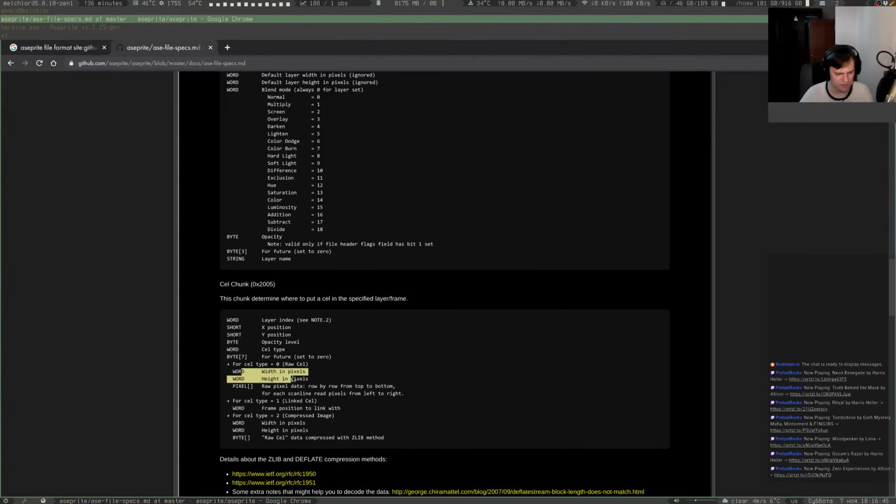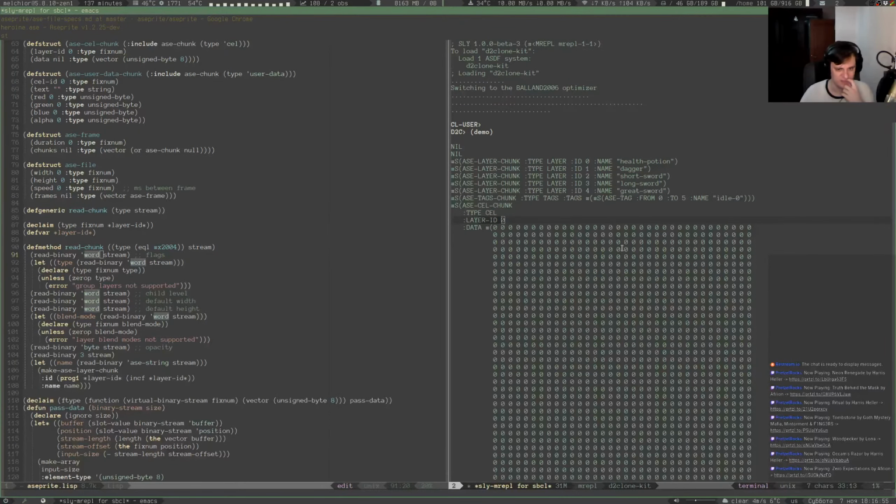The future with height, pixel, cell type. Oh yeah, layer index, the first one. The very first field in this structure is the layer index, which is convenient because I can use that to fill in the new field in that user data.